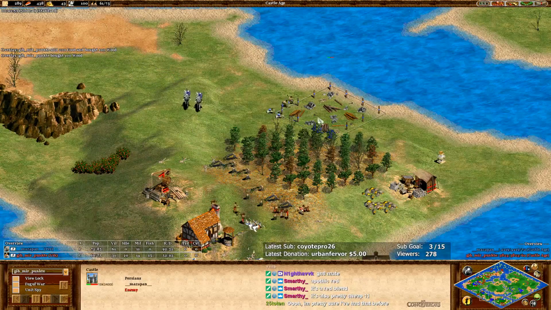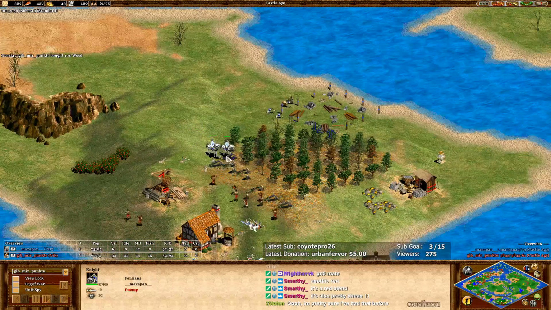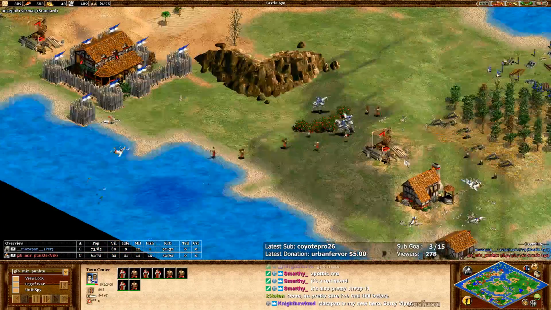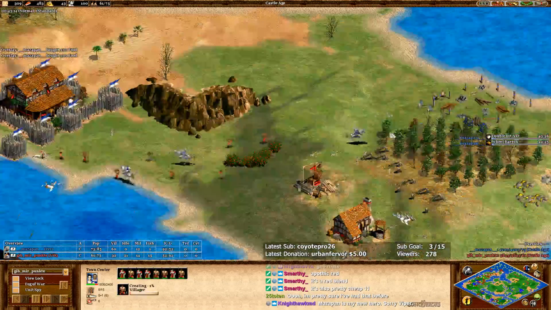And castle's gonna go up. And the red's gonna have to run away from here. I mean, the knights are still coming over as well. It's just a matter of time. He can't even send villagers out of this town center to the right-hand side. So these villagers, well, they can't run to the left either, so they're completely screwed.